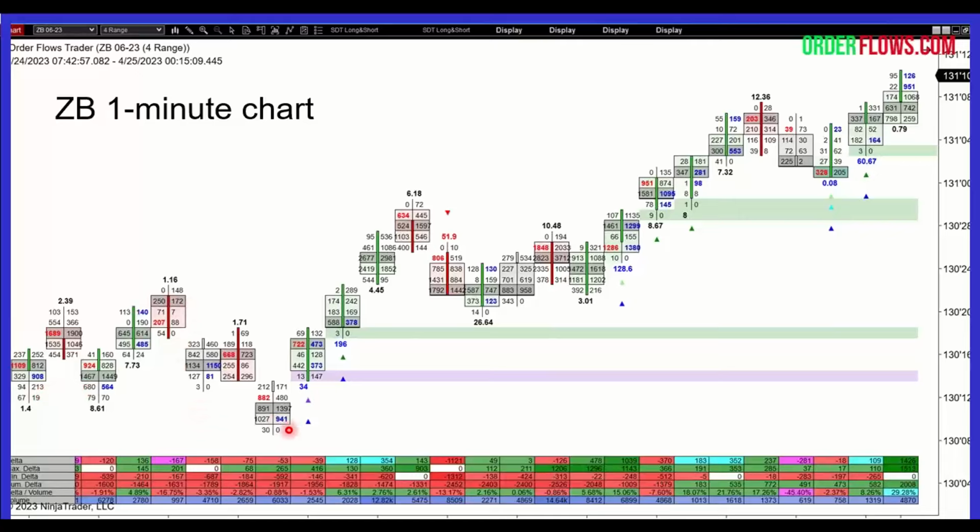Again, we poke down below, start coming back up, market weakness, market exhaustion, and it's off to the races. Okay, so just let the market tell you what's happening, because really, order flow gets you as close to the market as possible, right? In a sense, order flow is the market. It's nothing more than the information that's generated from the buying and the selling.